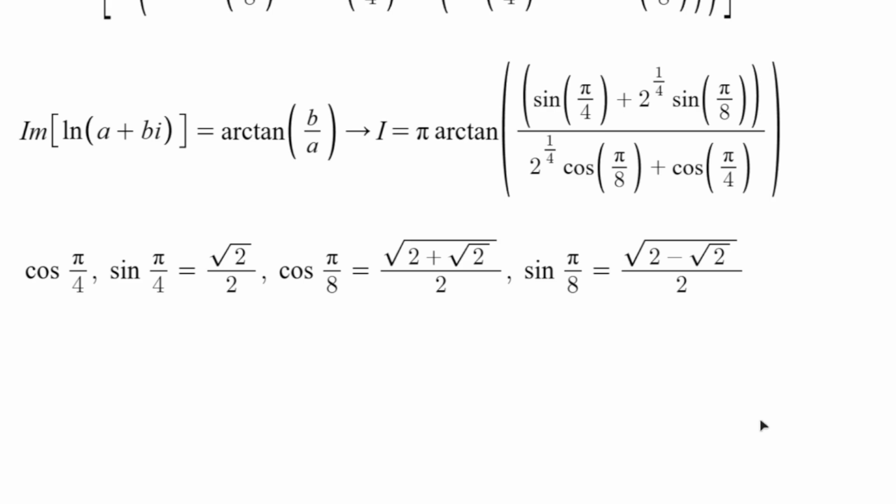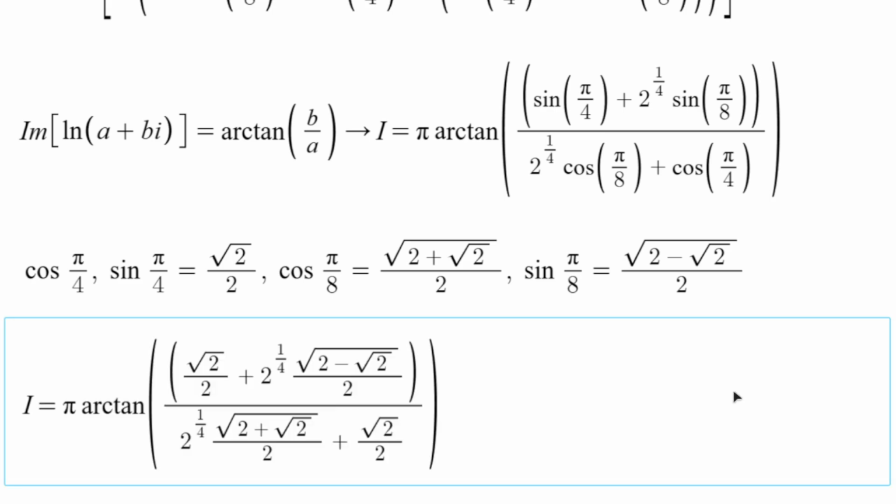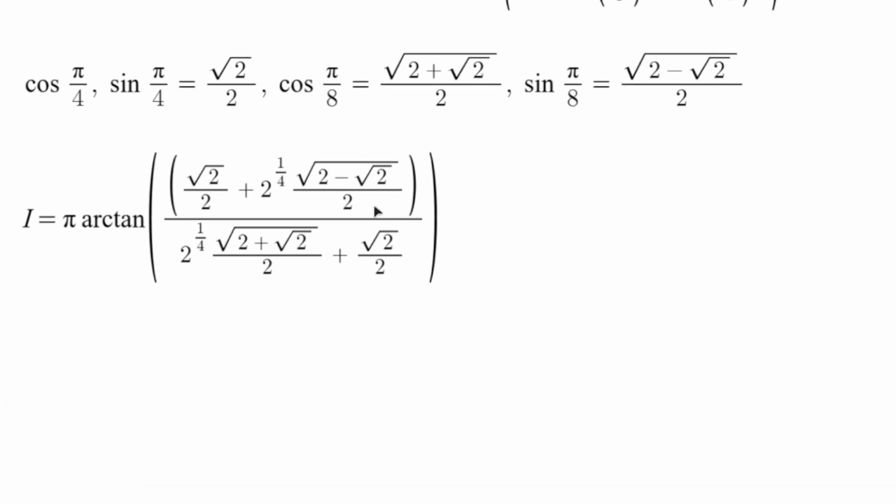Lesser known is the fact that cosine pi over 8 is equal to the square root of 2 plus the square root of 2 over 2, and that sine pi over 8 is equal to square root of 2 minus square root of 2 over 2. Easy enough to show with the double angle or half angle formulas for sine and cosine that is true. But so we're just going to substitute those values in, and what we end up with is this, and that looks even worse, but don't worry, we can even do better than that.